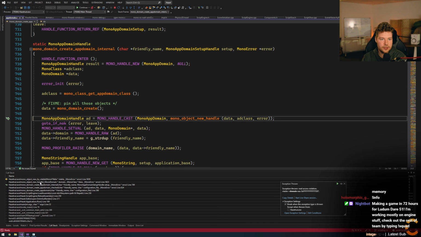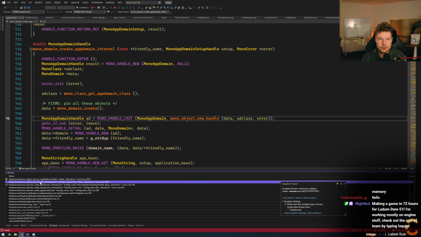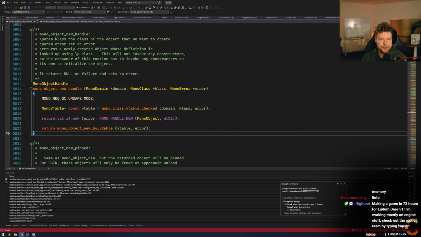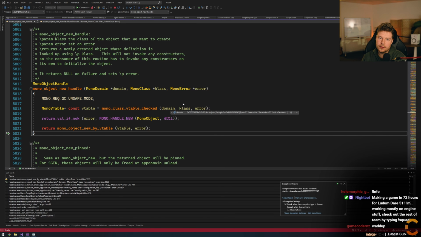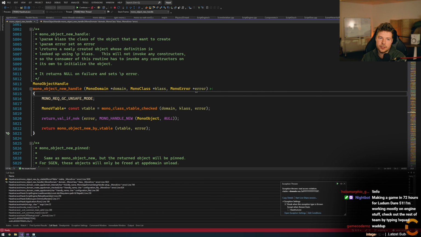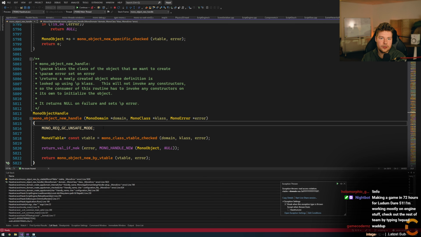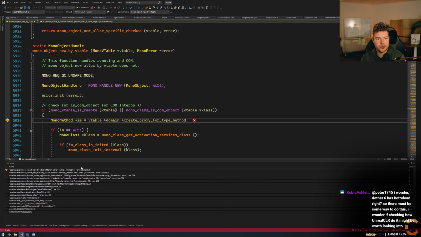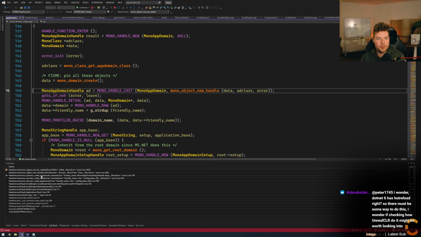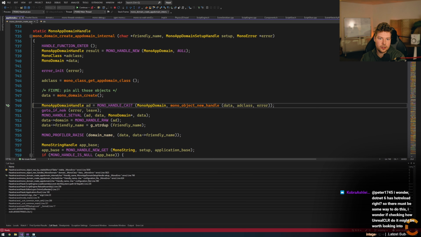But then over here, inside object new handle, can we really do this at this point? Because domain, I'm not sure if domain actually, and what are we even trying to do here? Yeah, this is interesting. I wonder what it's trying to create here.